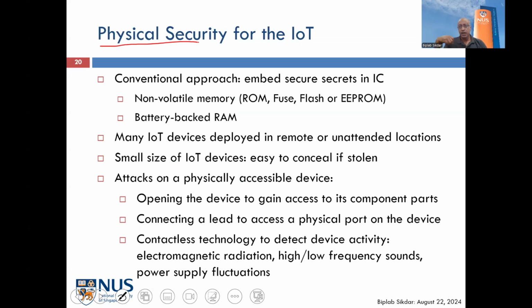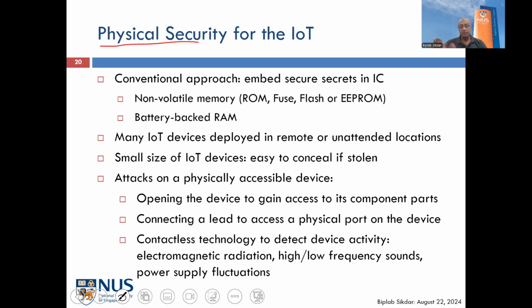And as a human, I memorize my username and password, and I put it in my head, right? I remember it. But for an IoT device, there is no human involved anymore. So how will an IoT device authenticate itself? So we have to store the username and password of that IoT device in the memory of the IoT device, right? So it's stored somewhere in the memory.